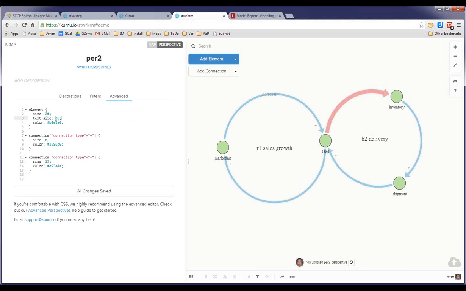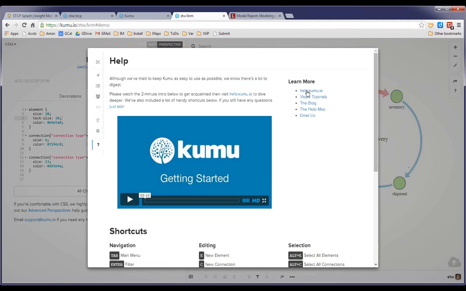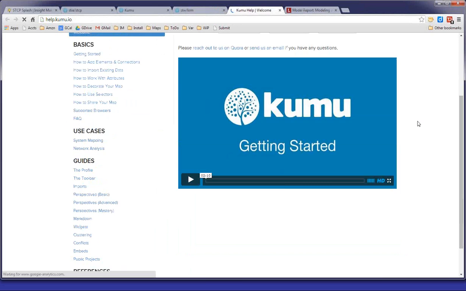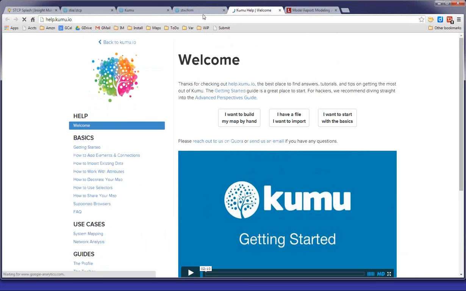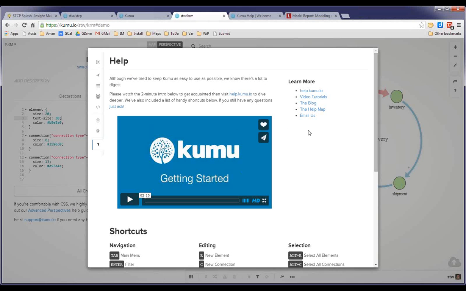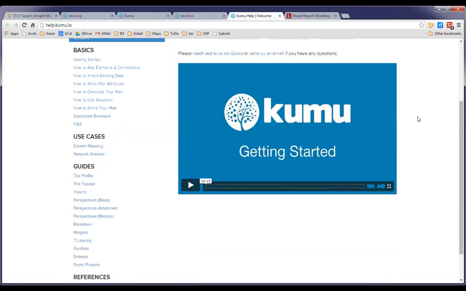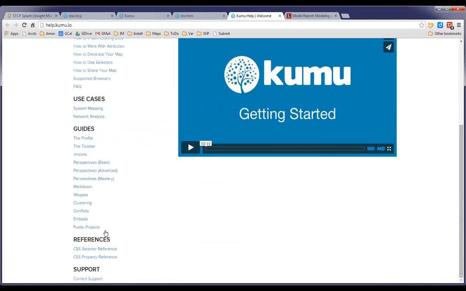Text size. Sometimes I have to look at the help files, which actually is pretty good. So in terms of simply going to the plus sign here, which gets you to this help, and this option gets you to their help file, which is very good.